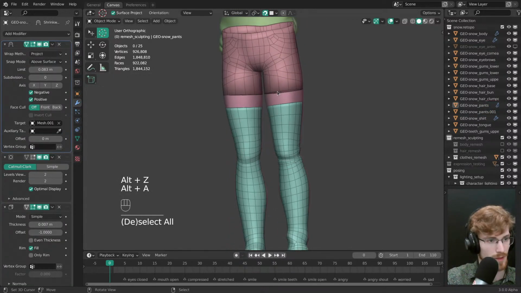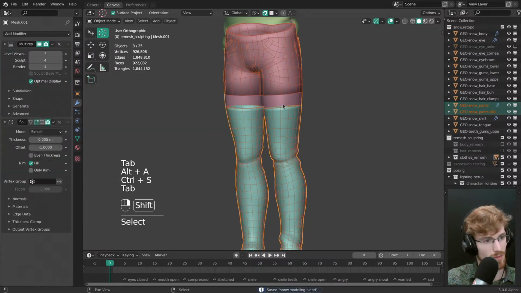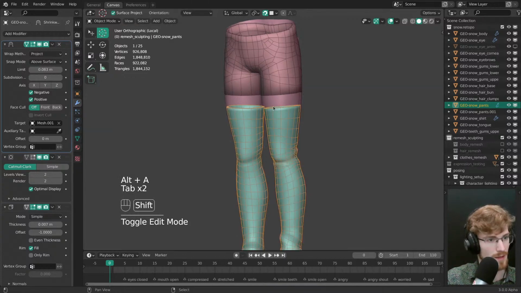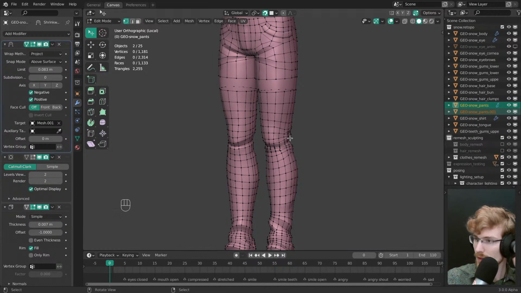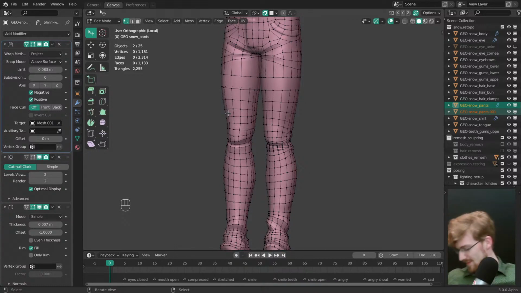So I'll just keep these in edit mode as a reminder to myself that this is what I will need to continue with next week. But afterwards, it should be basically done.